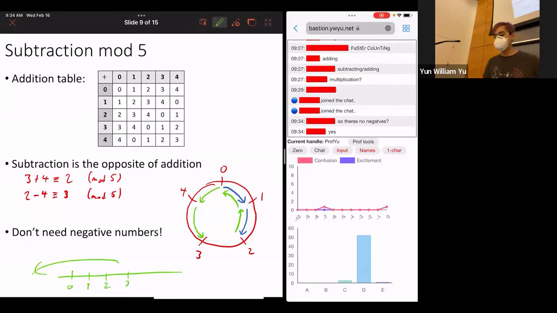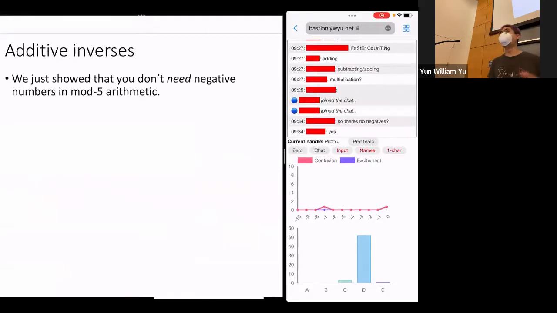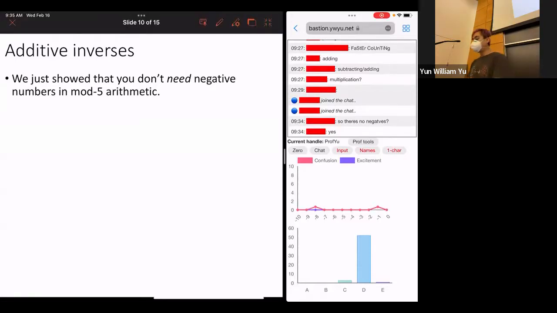Okay. So we don't really need negative numbers, but it's still sometimes useful to have some idea of negative numbers, right? So negative 5 plus 5 in ordinary arithmetic is always equal to 0, right? Negative 123 plus 123 in ordinary arithmetic is always equal to 0. So somehow negative numbers serve another purpose as well. Like they allow us to label things that are the opposite of the ordinary numbers. And so if you add them together, you end up going back to your starting point, going back to 0.